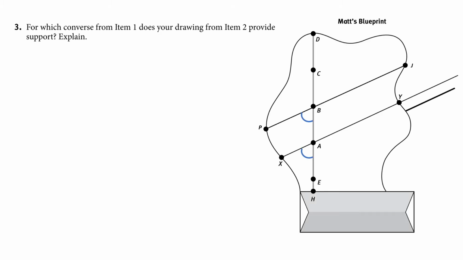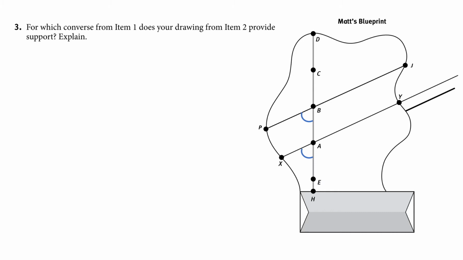Number 3. So this is kind of where I was saying we need to think about what this is saying, and what does it mean that we have those two angles that were congruent? What do we know about the lines? So first thing I want to think about is, let's look at what we have. Angle HAX and angle HBP, they're congruent. We know that. We also know that they are a special type of angles, right? They're either alternate interior, corresponding, or same side interior. But which one are they?